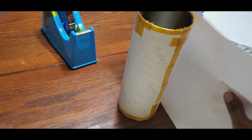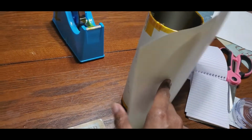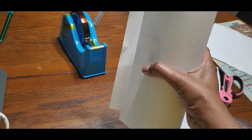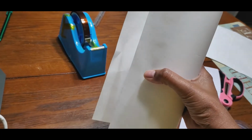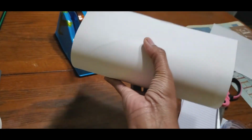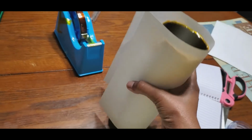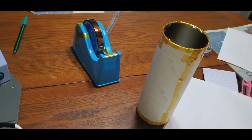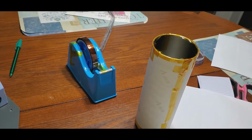So always put an extra piece of paper going around your tumbler, so if any ink comes out, it will come out on this paper instead of on your press. So I'm going to tape this on here, and then I'll show you the next step.